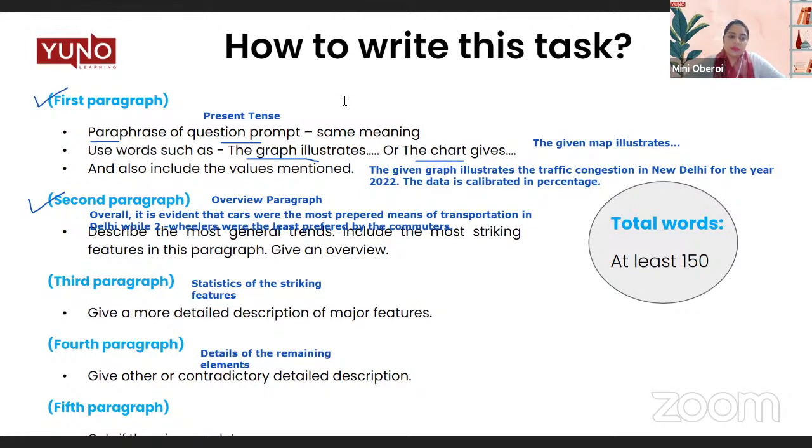Some students think that sometimes there's too much content in a visual input. In that case, we can write a fifth paragraph. Remember, the fifth paragraph is always optional for us. We use it only when we have excessive data or statistics. But paragraphs 1, 2, 3, and 4 are mandatory. I hope this is clear.